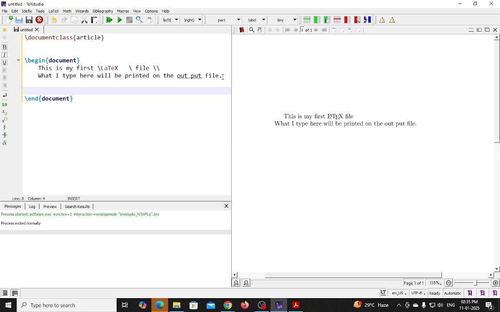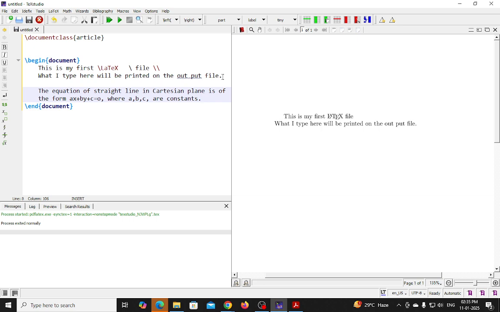Suppose I have to generate that expression. First I will type the equation of a straight line in Cartesian form. A line in the Cartesian plane is of the form ax plus by plus c equal to 0, where a, b, c are constants.